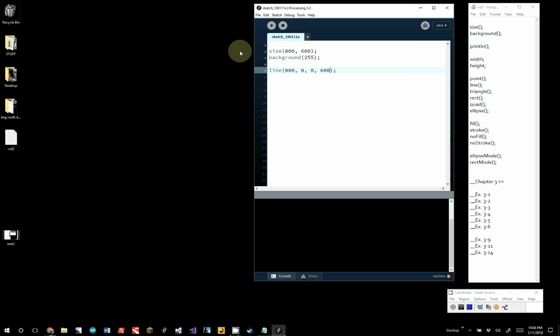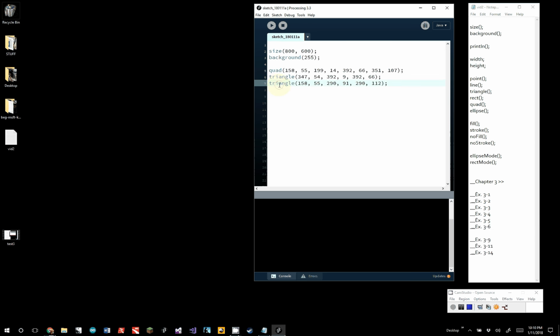All right, let's move on to 3-4. And for this, I'm going to pause the video just long enough to write down the 3 lines of code there for the quad and the 2 triangles. All right, so let's take a look at this sketch here. This is 3-4, draw basic shapes. There is a quadrilateral and 2 triangles.